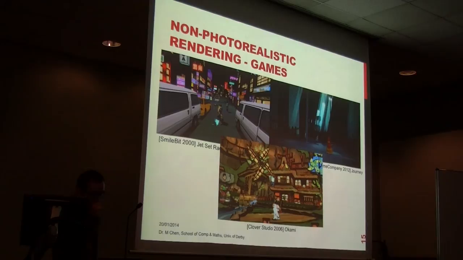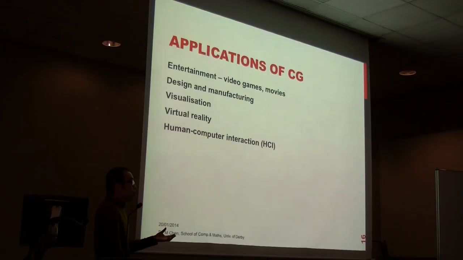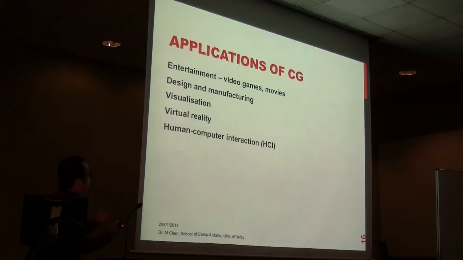Now up to this point, I've pretty much covered what happens in graphics, about modeling and rendering. For the remaining bit, let's quickly go through what we can do with computer graphics apart from video games and movies. As computer graphics scientists, we provide the ability for everyone else to generate and visualize models. Therefore, apart from entertainment, games and movies, which we are fairly familiar with, other domains include design and manufacturing.